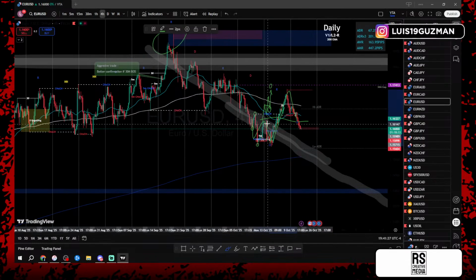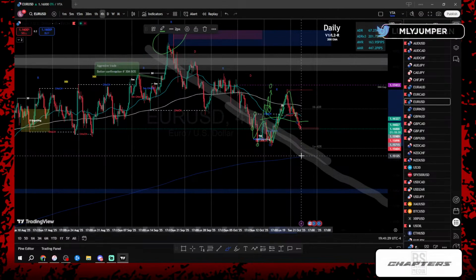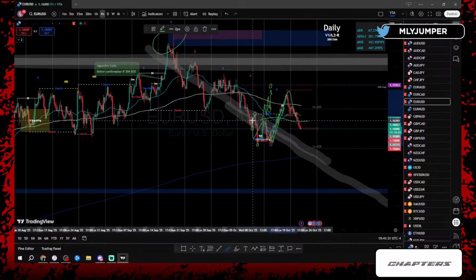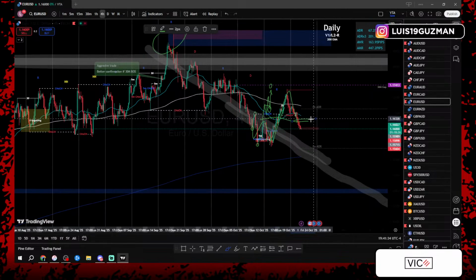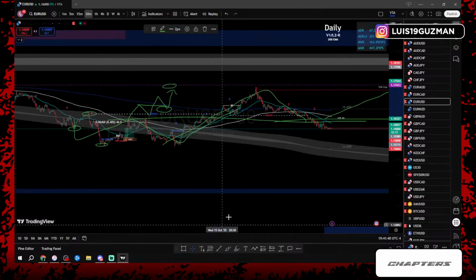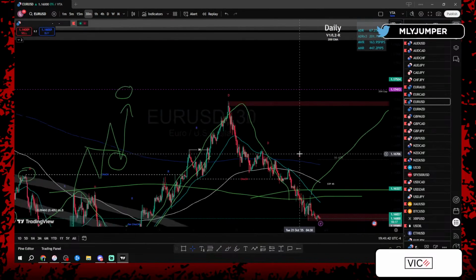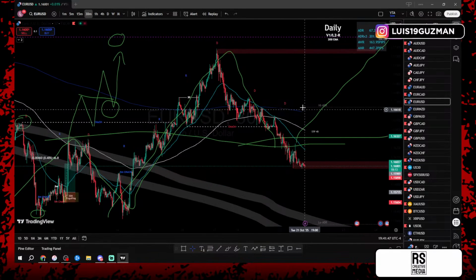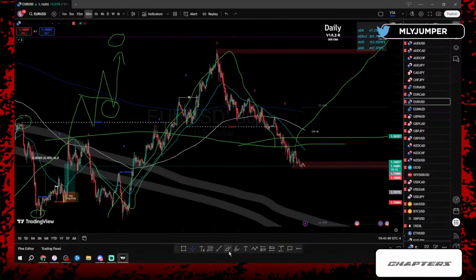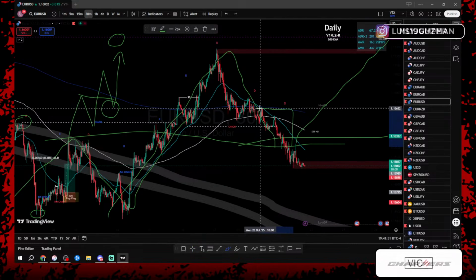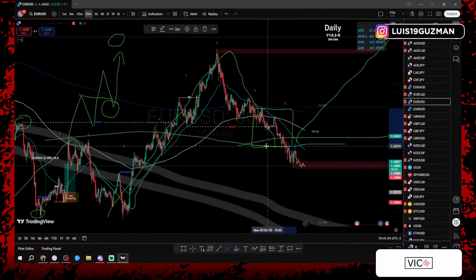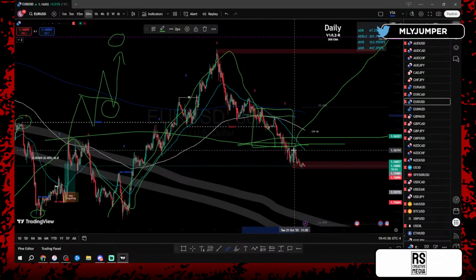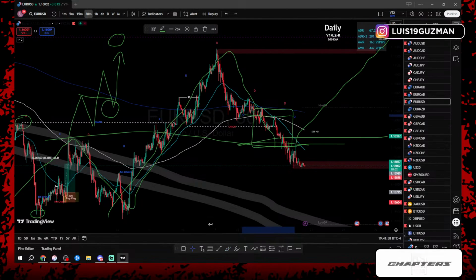How many traders you think are currently in this trade for Euro USD who thought that this was going to be the double bottom to break the retest? Oh, this is where price is going to go up. Go in now, right? And again, like we explained earlier, this is also the same area where the market makers gave you a shoulder head shoulder. So in this same area, just think about it. Just in this area alone, you had buyers here and you had sellers here. This is maybe a 10 pip difference?